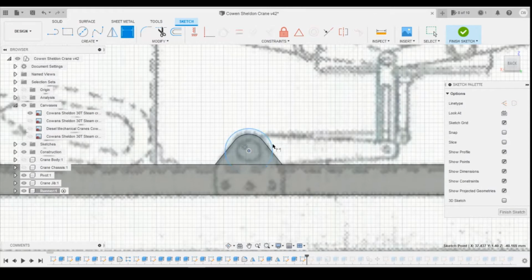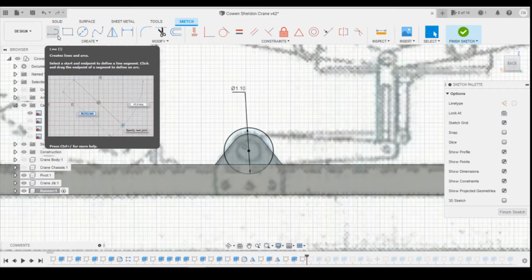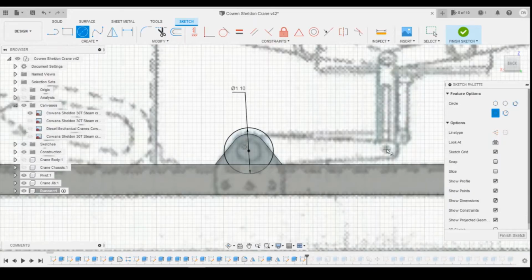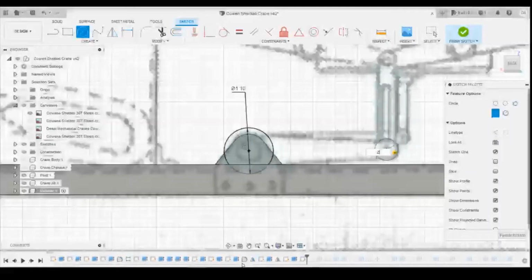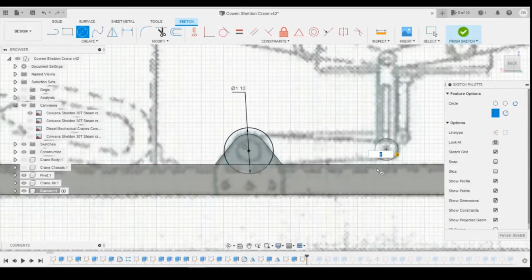Let's dimension that. 1 millimeters. And I'll draw a circle at this end, try and find the centre point as best I can. And be slightly smaller, so I'm going to go 0.6 at this end. Let's have a look at the picture. So I'm going to go with 0.6 on that.